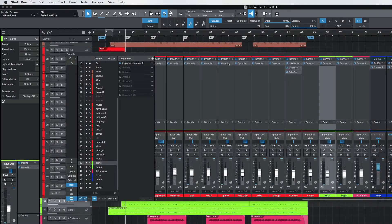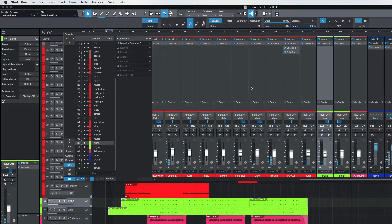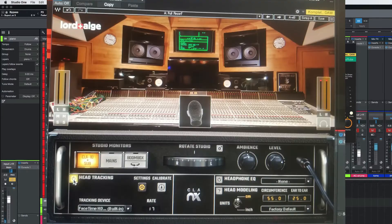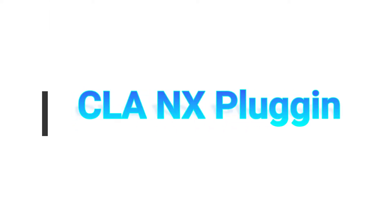Let's go to the piano next — there actually is a piano in here. Solo that, let's turn it up so we can hear it. I got it panned a little bit off to the right. What's amazing about this CLA-NX plug-in is that I mix on NS10 Studio Monitors — Yamahas — that I've had since 1993 or maybe '95. I have pretty much forgotten that I'm on headphones right now. This really does emulate and simulate a real studio, like you're sitting in a room. I highly recommend the CLA-NX plug-in.